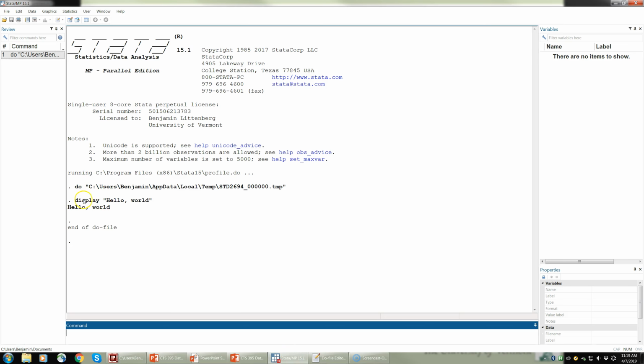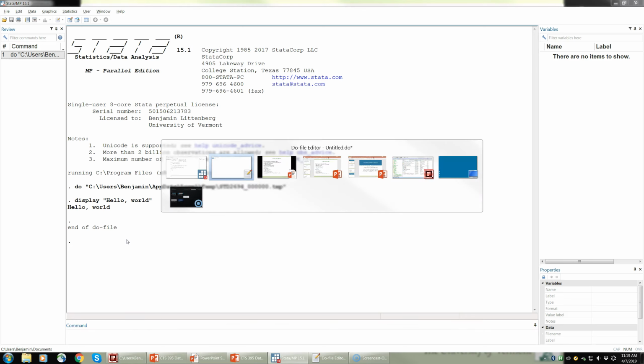And now let's just execute this file. So we're going to go over to the menu on the top, Tools, and hit Execute, which you could also do with a keyboard shortcut of Control-D, and we executed it. Now I'm going to go back to the Stata window, and we saw it. There's the command we typed in, and there's Stata's response, and then it says, okay, that's the end of the file. So this is a first little program, and it runs.